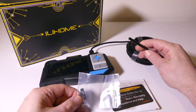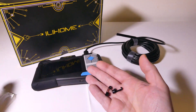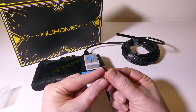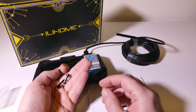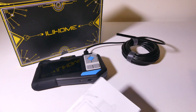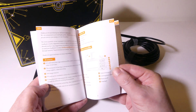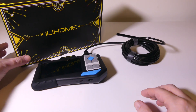You do get some extensions for the probe or endoscope cord. There's a magnetic attachment, so if there's anything magnetic that you need to pick up, you can do that. You also get a hook attachment, so if you find something you need to grab, this hook attachment will come in handy. Those will be useful depending on your situation. You also get a user guide that comes in many different languages. It isn't micro print, so it's not impossible to read — it's well laid out and goes over all of your functions and buttons.